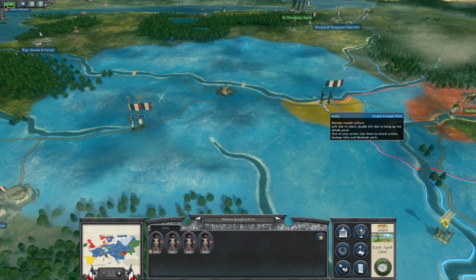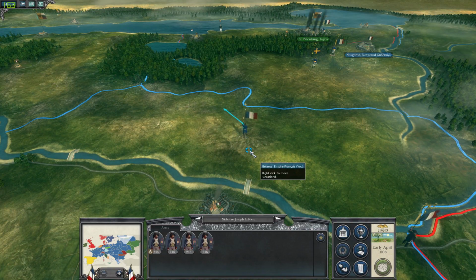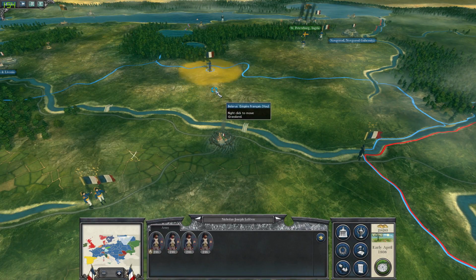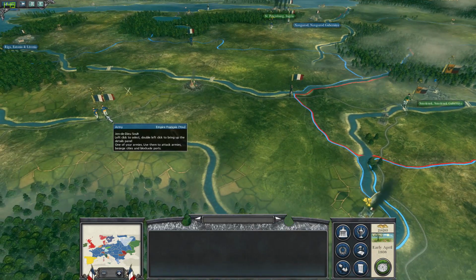Didn't we have... Yes. These units can move up and try to stop the Swedes from going through here. They might come through that little gap. Looks like we're gonna have a fight going here.